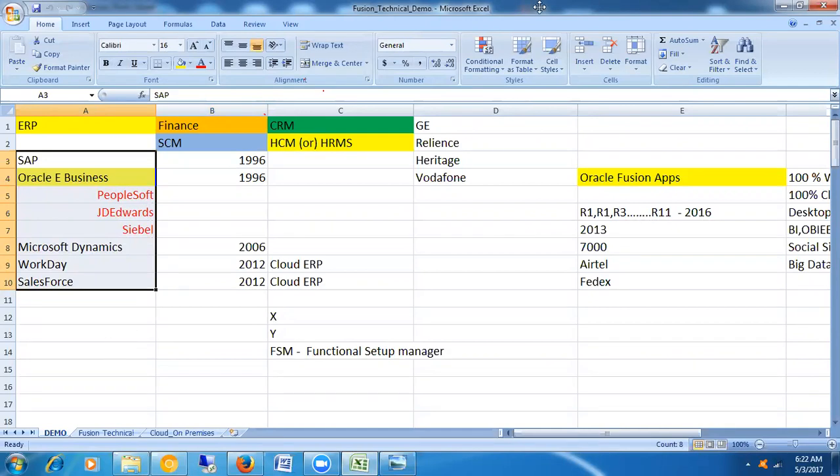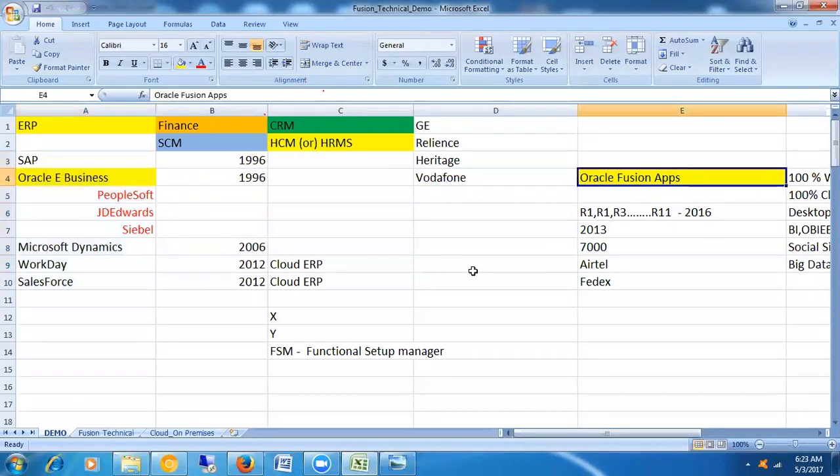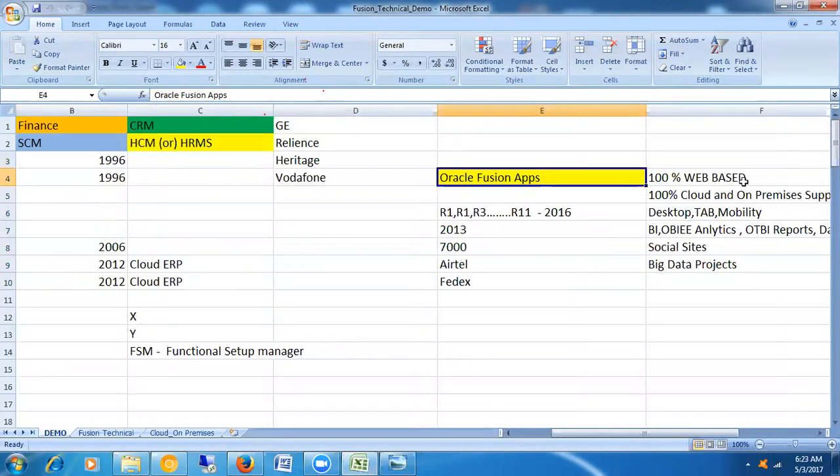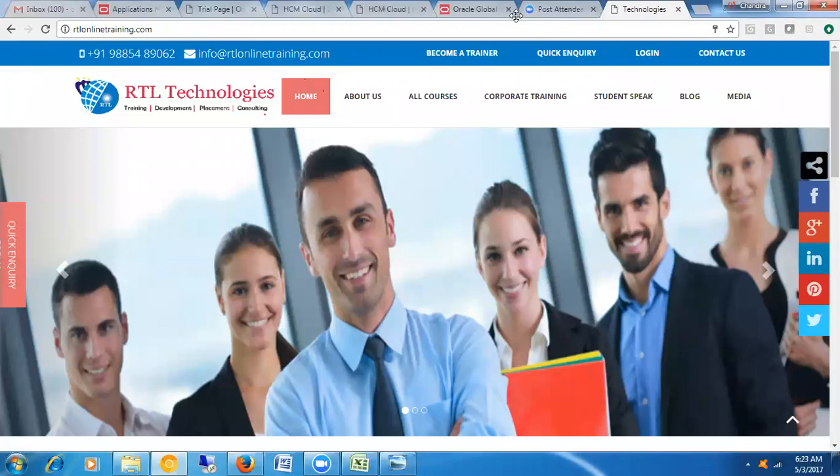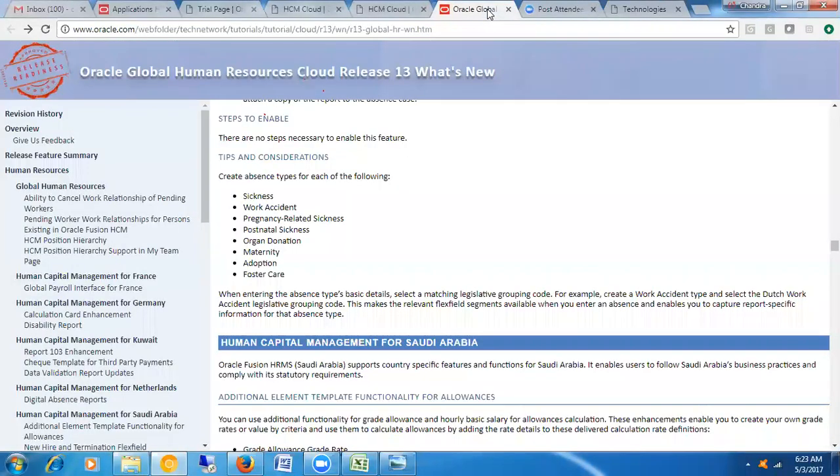That's the reason Oracle started building another ERP called Oracle Fusion Applications. This ERP is 100% web-based. The entire application you can access from the web like this.